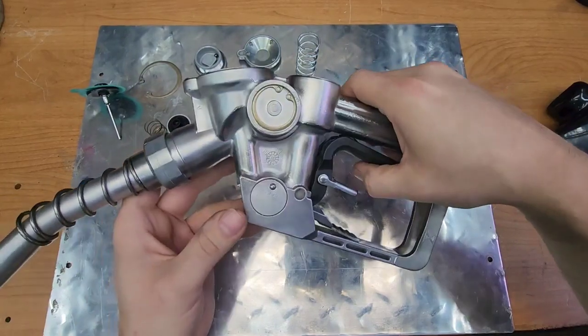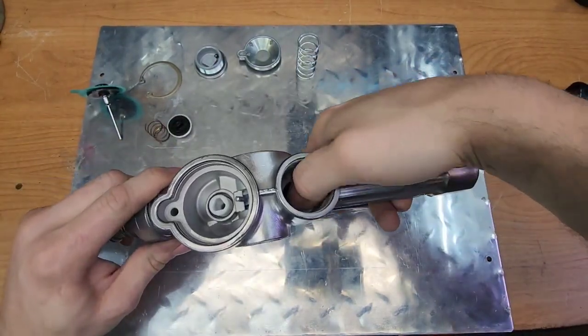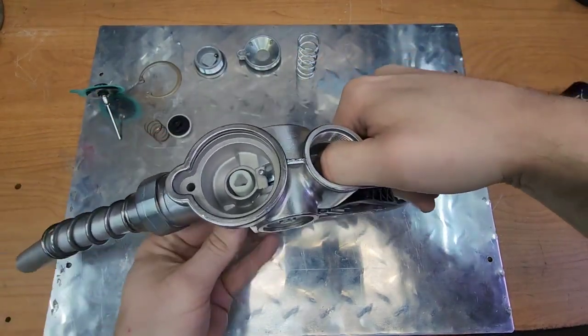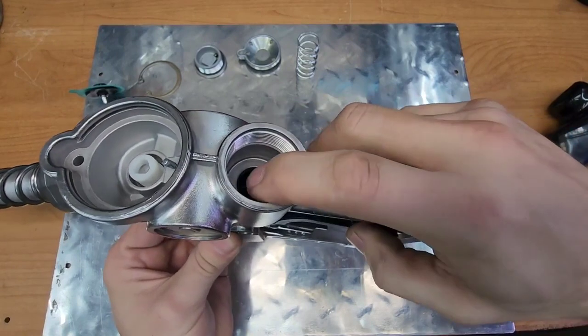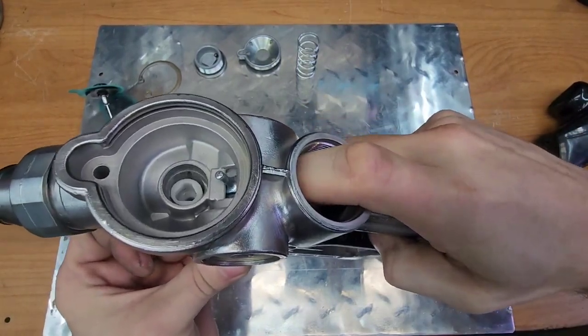So there are actually 2 pivot points. You can see one here and one here. I'm going to pretend to be the gas pressure pushing down on this nozzle here, and you can see how it pushes that white piece down. Well, I'm going to artificially hold that in place, and when I do that, it causes the piston inside here to lift up. That won't normally lift if this can float freely over here, like so.